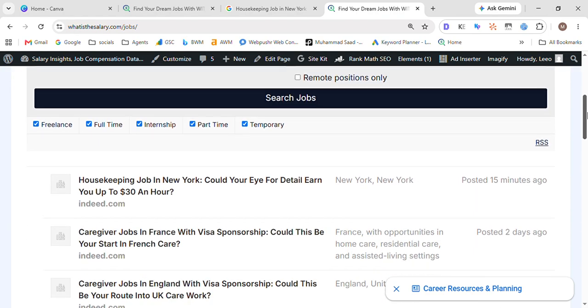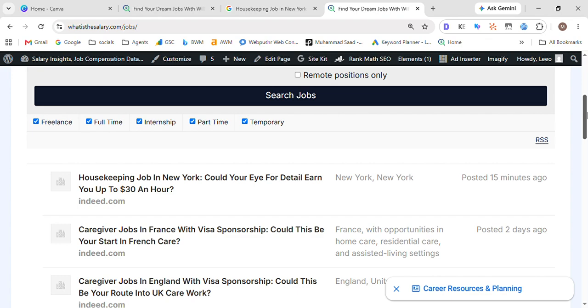For example, housekeeping jobs in New York, caregiver jobs in France with visa sponsorships, along with many other options. So whichever jobs you want to apply for, just look at it and click on it.